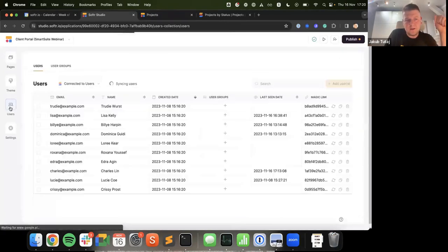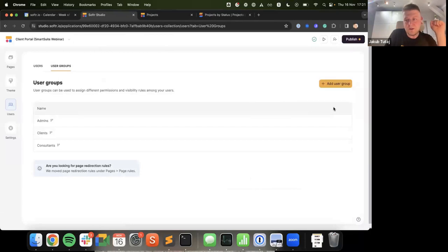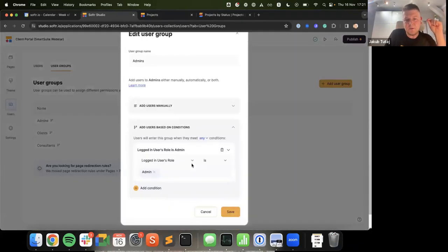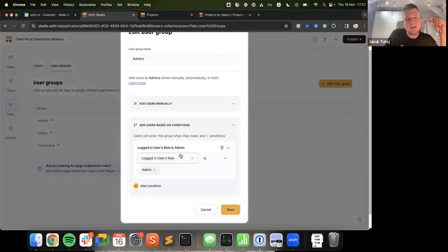Inside of Softr, we have a concept of users that are synced to a data source like SmartSuite. You can see these people are all here, and you can assign user groups to these people in a simple way, by assigning specific users to a specific group, or by establishing rules like here. You can say that the admin group is when a logged in user's role inside of SmartSuite is called admin.